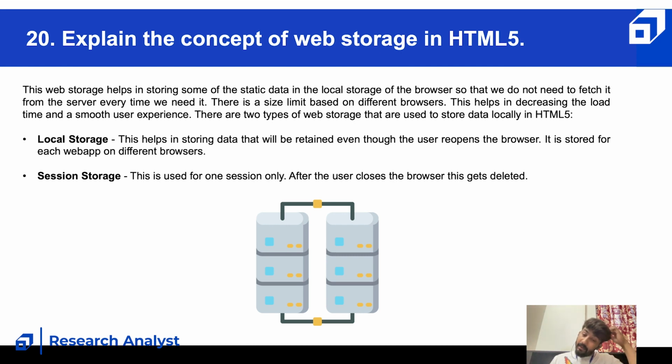For example, let's say it's a very frequently required data, a small piece of data. If you had to fetch that data from the server every single time, obviously the time taken for it to load will increase. But what if you store it in your local storage, that is in your browser or in your local PC itself, and then every time it's required, it just goes to your local PC or to your browser storage and gets it back? That wouldn't require any time, right? Because the data is already there, the browser is just fetching it. Okay, so that's what we'll have to do in this case.